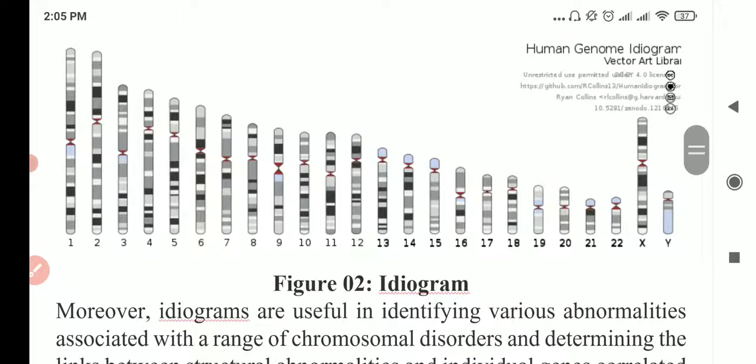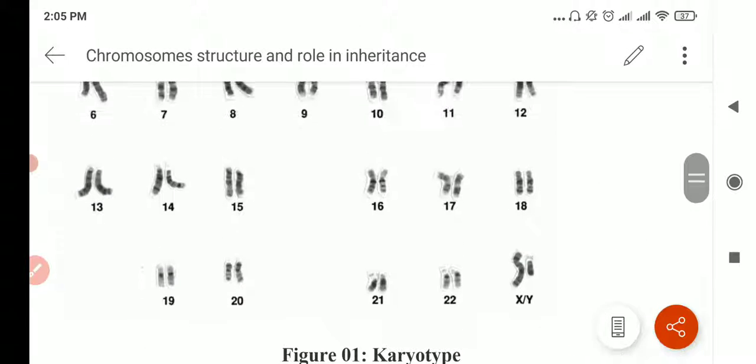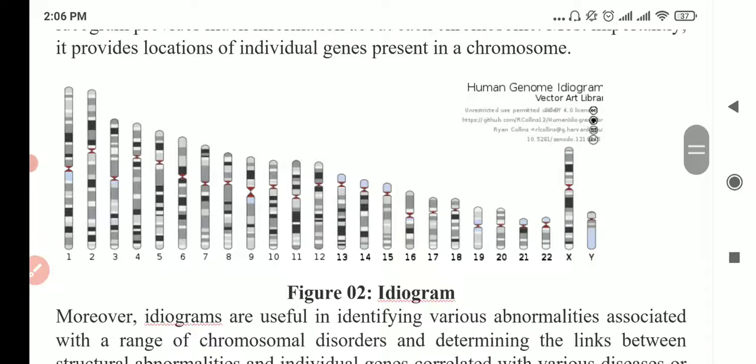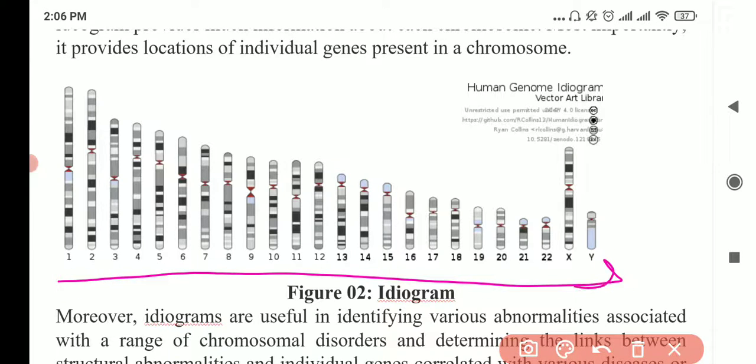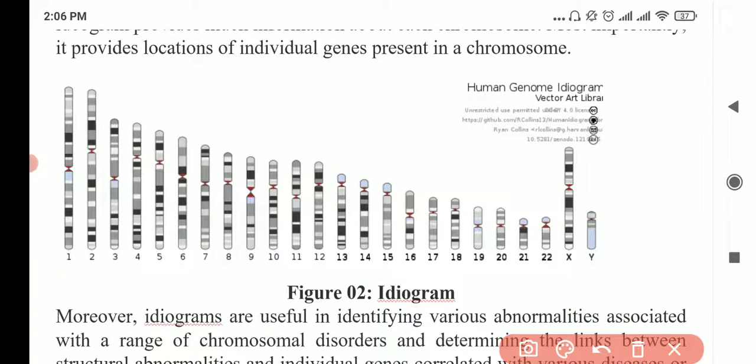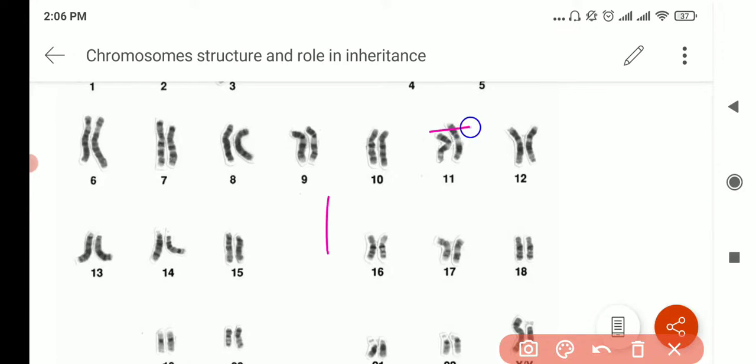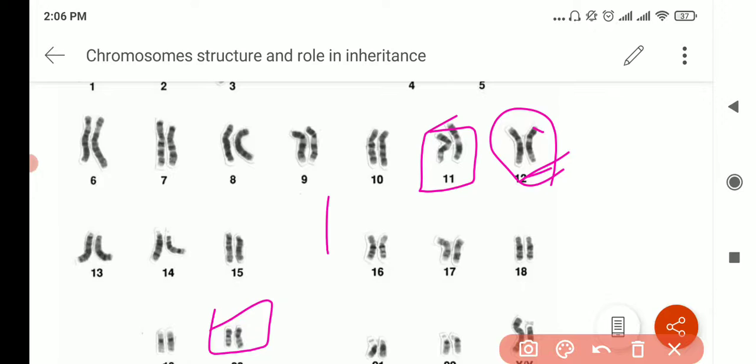So an idiogram, no? See here, a karyotype: this person arranged them pairwise. But in an idiogram, the scientist is arranging them not pairwise but size-wise. Even though they are paired, if you look properly at the chromosomes, even though they are the same pair, there's a little bit of a change in size. Do you notice this? Then this one also has some difference in size. Here also, this chromosome 20, there's a difference in size.